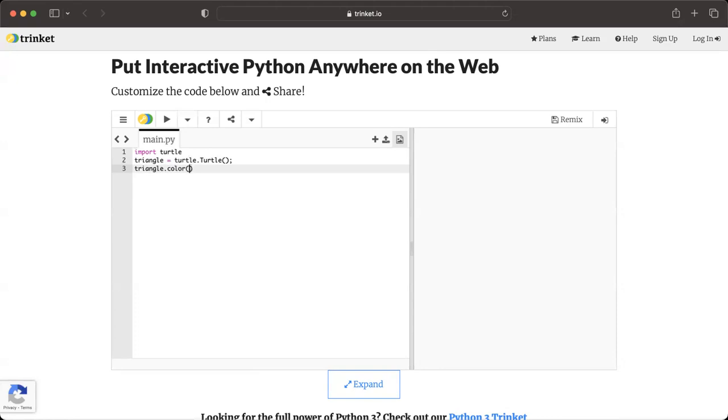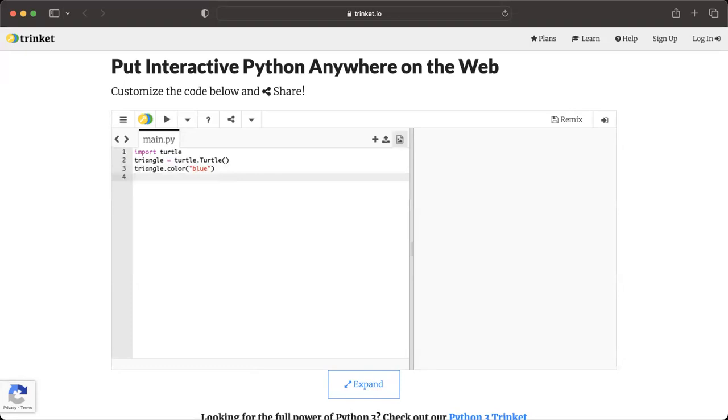Then in parentheses, I want to specify the color for my turtle, specifically the color blue. So in quotes, I'm going to write blue. So with these 3 lines of code, we have imported our turtle package. We have created our turtle, which we will call triangle, and we have made our turtle blue.